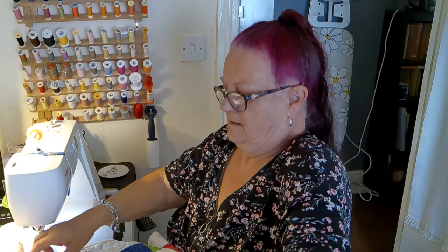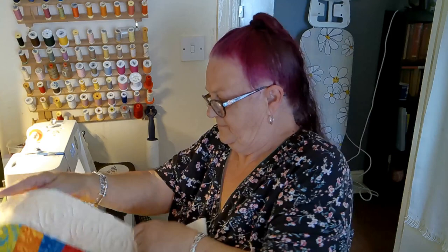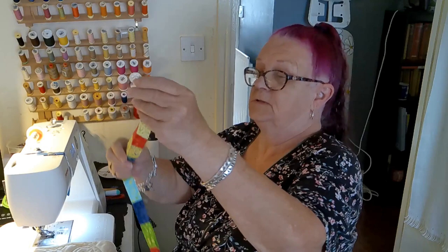So I'm going to start, don't start in the corner. I'm going to start a wee bit down, halfway down roughly. I've shown how I do my binding, I think, on another quilt, but we'll do it again. I have no idea how this turned out with all these seams. It should be alright, I think.